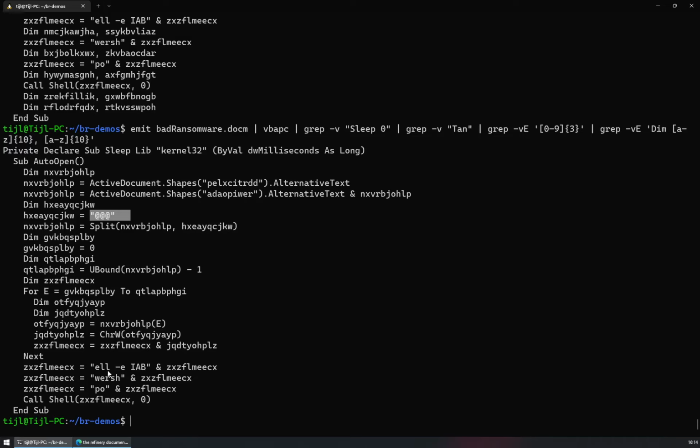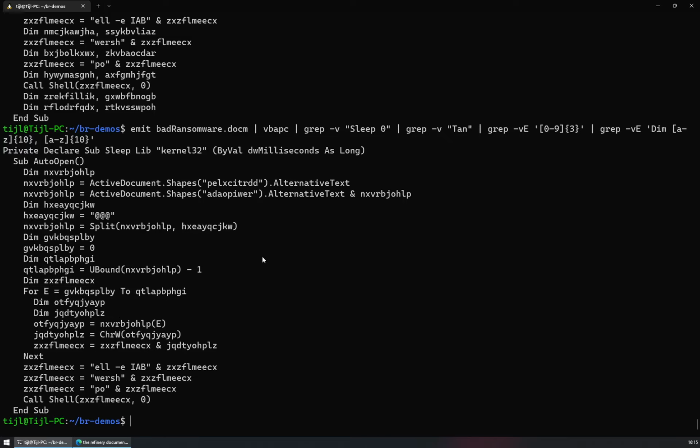Eventually we see something like POWR, so this is PowerShell, an encoded payload it looks like, and the payload has IAB at the front, and then it's followed by the ones that are seemingly coming from the document, right? UBound, I already know, means upper bound, which is just the length of this array. So this array, the one from the split right here, is being put into an integer variable right here, which is then looped through to put it all into a single variable.